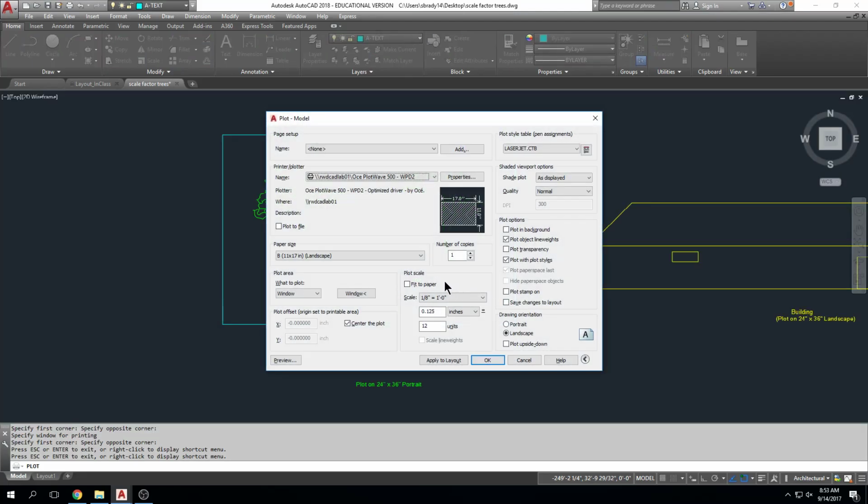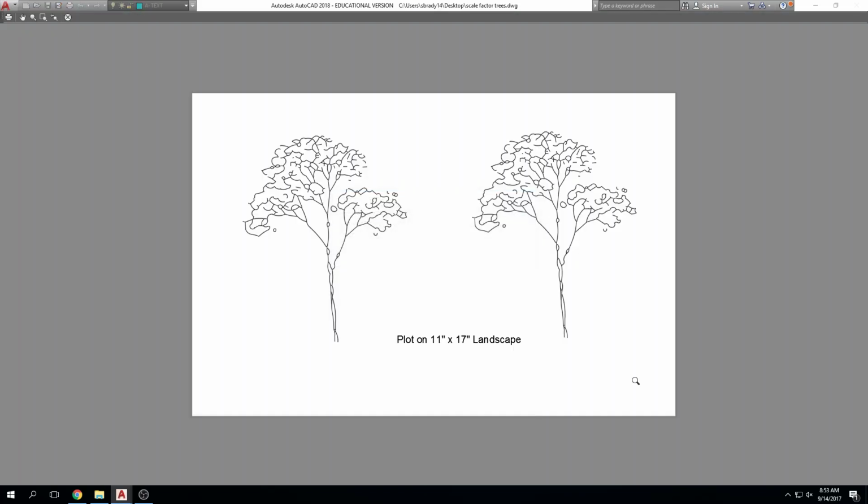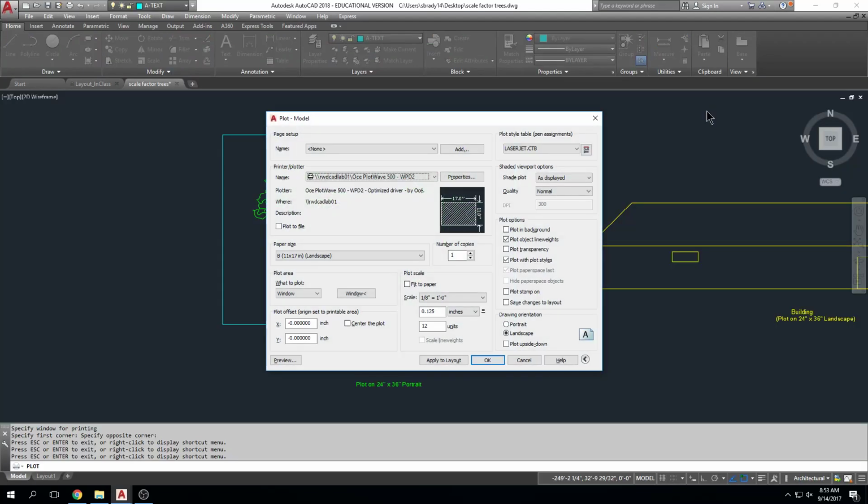Okay, some other things that go wrong. If you don't check center to plot, oh, see, of course it didn't do the error, but a lot of times you will get some hint of a boundary happening, right? So what center of the plot does is it keeps and maintains the scale, but it shifts it so it's centered on the page. And if it's not centered on the page, sometimes you'll get this blue line, this cyan line, printing on there somewhere, right? And you'll know it's a center of the plot error because it will be skewed. You won't see the whole boundary, you'll just see maybe like a little portion of it along the edge or something, okay? So that's another error I see that I take tiny points off.